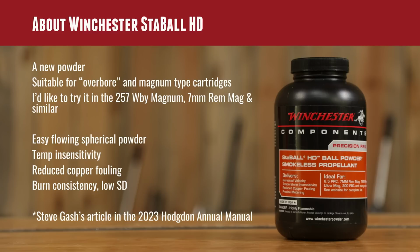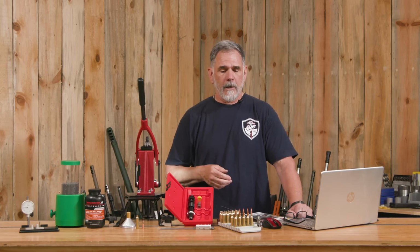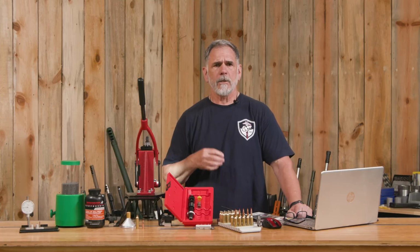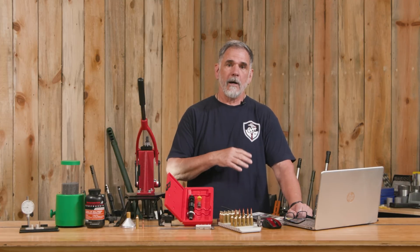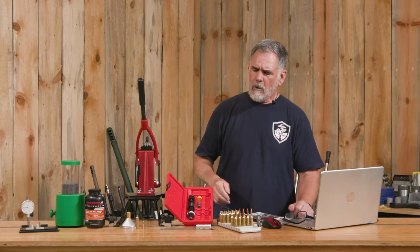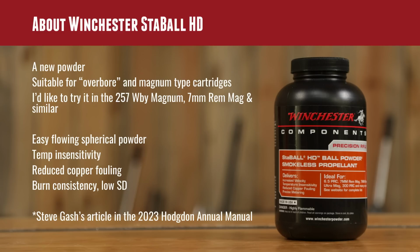if you're going to be shooting a lot of rounds and you might start getting the bore of your rifle plated with that copper or gilded metal, getting some metal fouling, some jacket fouling. So this helps eliminate that, and not only does it not do very much of that, it can actually cut away at it a little bit, which is good. One of the things I noticed, and others have noticed, is that StaBALL HD produces some very, very good burn consistency and low SD numbers.